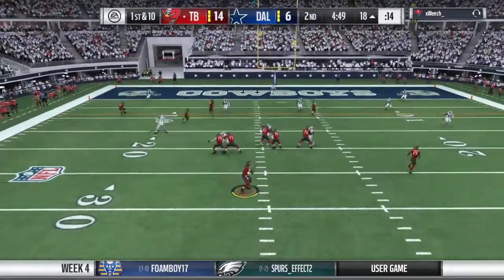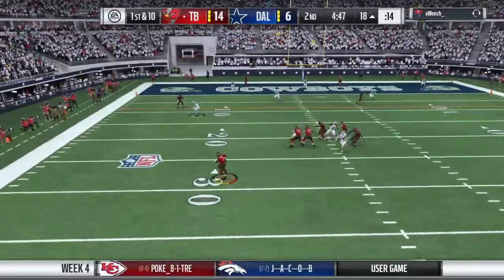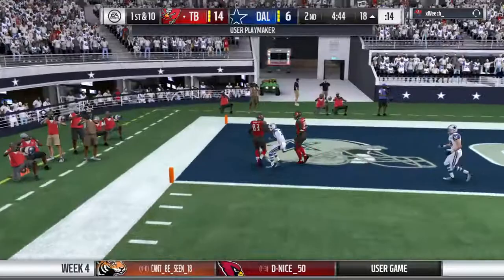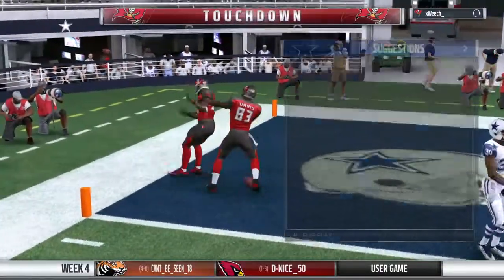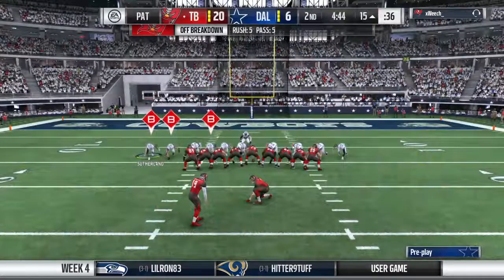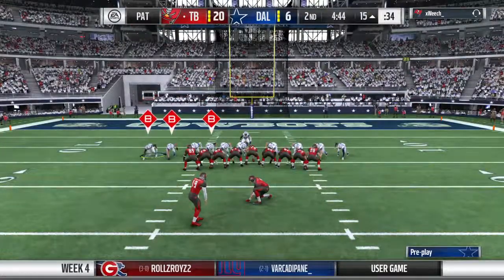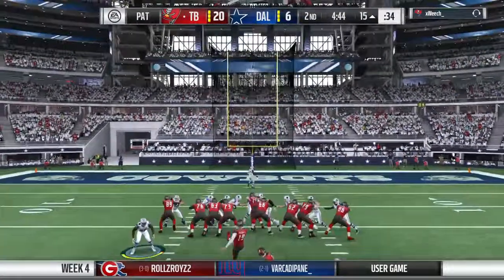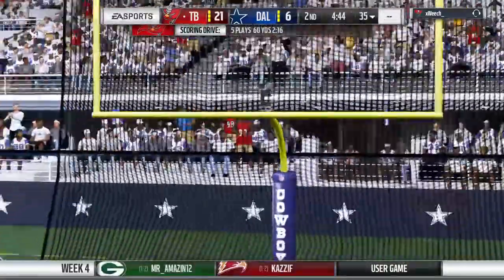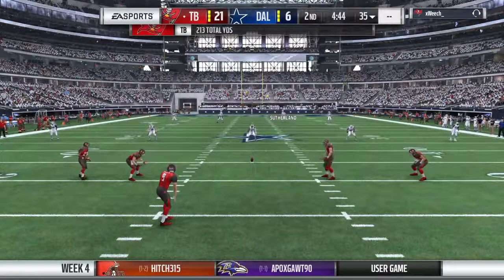From the red zone now, Winston. Buying time to his left. That is caught inside the 5. And he's into the end zone for a Tampa Bay touchdown. Their big-bodied receiver with 2 touchdowns on the season, both in this game. And the Buccaneers here finding a way to stretch their lead.